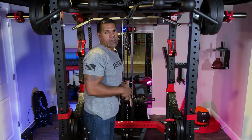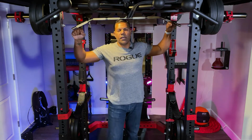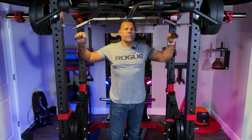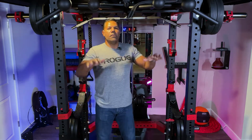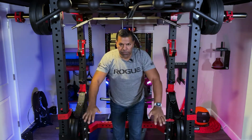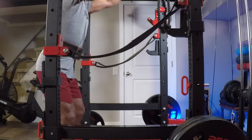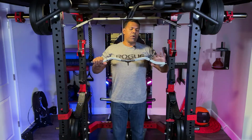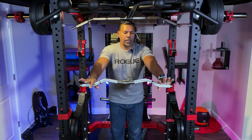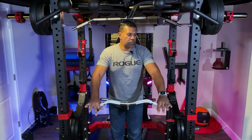If you're inside the rack and you're seated and you're just doing straight lat pulldowns, you've got no problem with that all day. If you want to do some kind of pulley system where you're bringing it down like this, you would have to go with either the straight bar or what I use here, the curl bar, and I just grab onto the outer ends. That way I can pull it through the rack beyond the posts.